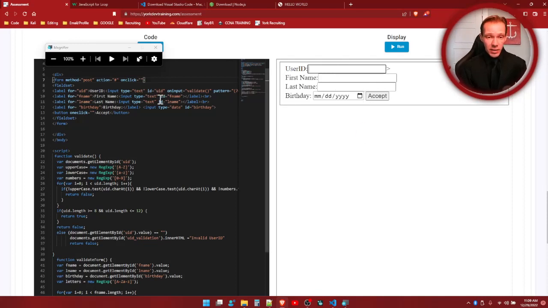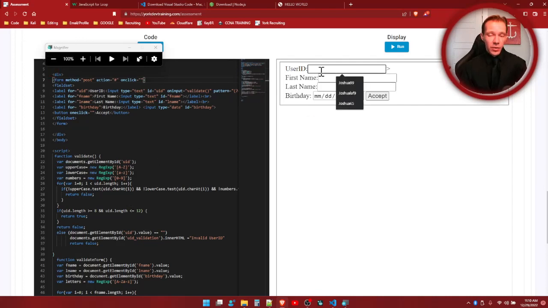My ID is UID, which is what the directions told me to make the variables, which need to be down here, but we will get to that later. On input, I want the user ID to validate, use the validate function, and this is all read in order from top to bottom.